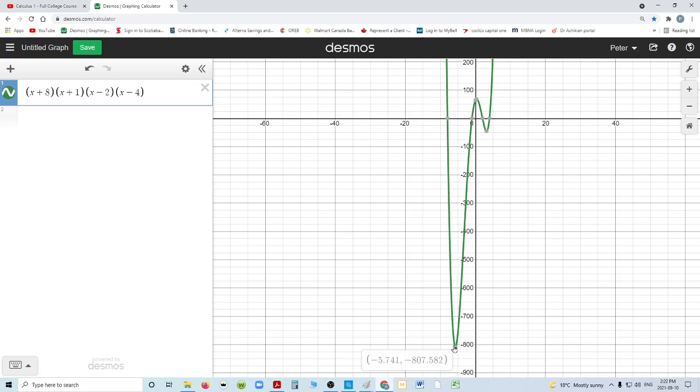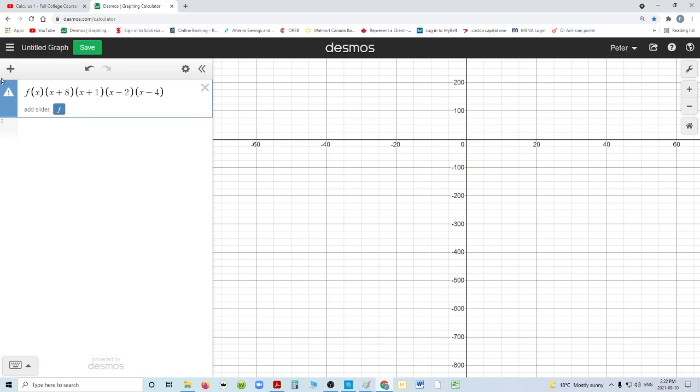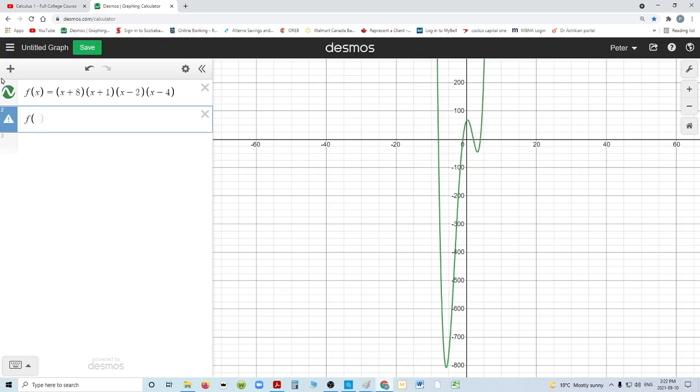Look at that, -807. And I knew it dipped way down because the distance between -8 and this intercept point and this intercept point, this distance between -8 and -1, is 7 apart. This one between 1 and 2 is only 3 apart, and it got us up as high as 64. So I instantly know that if it's 3 apart and got up as high as 64, when it's 7 apart, it's going to go astronomically down. The only way you could figure out that point is to take roughly -5 here, plug it into the equation and figure out how far it goes down. And you can use graphing calculators for that.